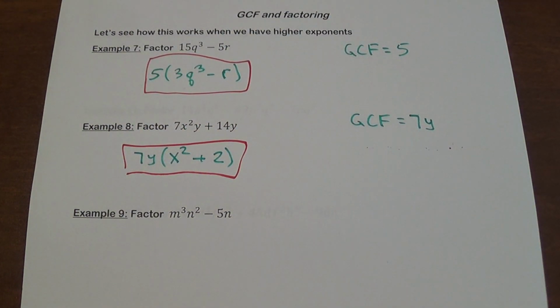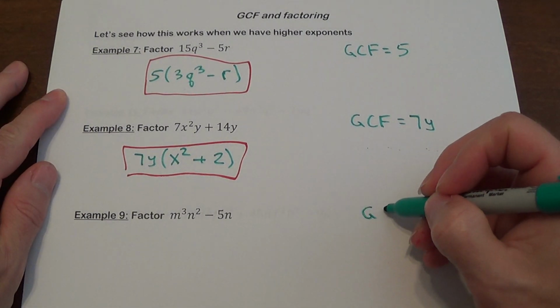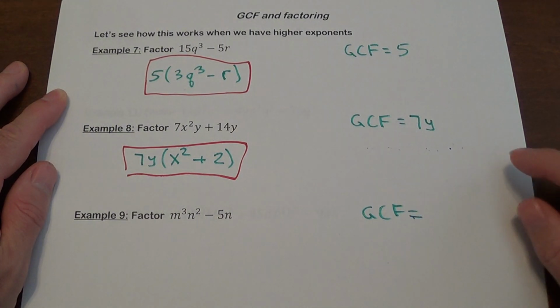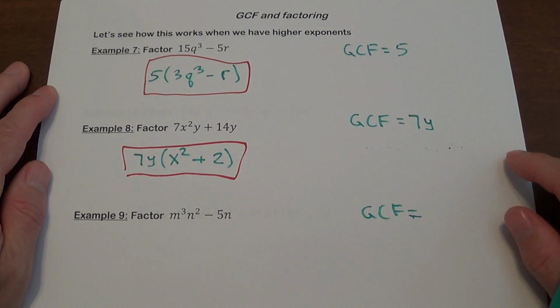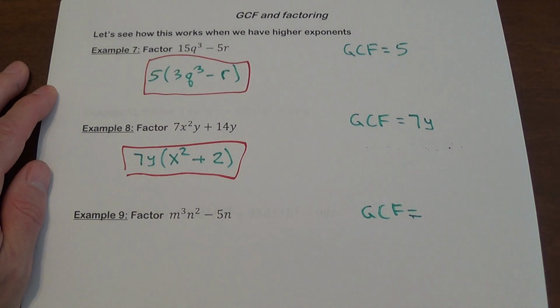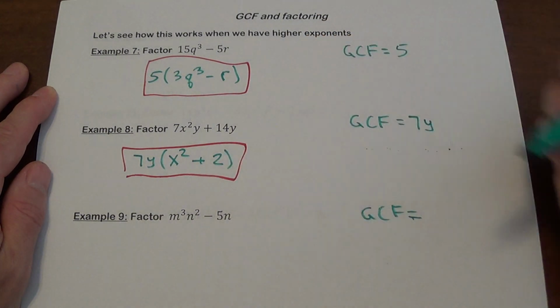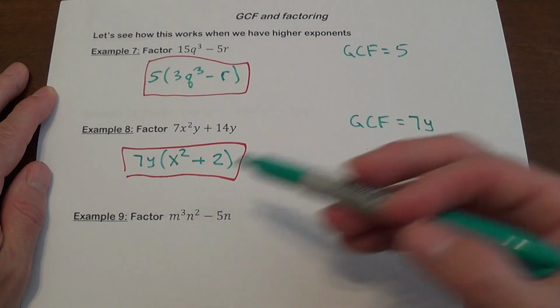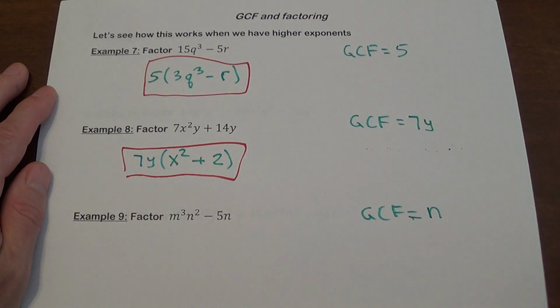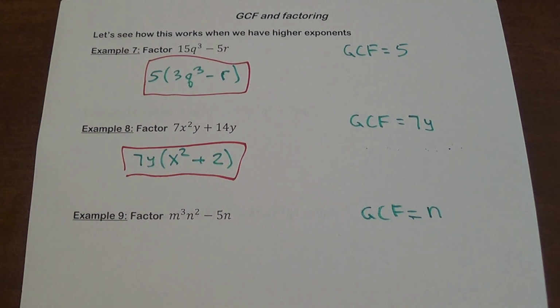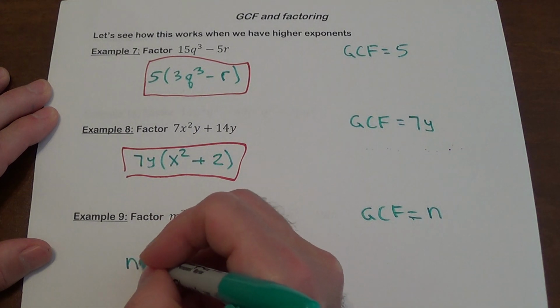Next one. So we're looking at the numbers first. The number in front of this is 1, the number here is 5. There is no common factor between those except 1, so we don't care about 1. Now let's take a look. You have m cubed here, but there is no m here. This one has n squared, this one has only one n. So n squared does not go into n, but the single n goes into n squared. So we can factor out one n, just one. We cannot factor out n squared because you don't have that many here. So we're going to take n out.